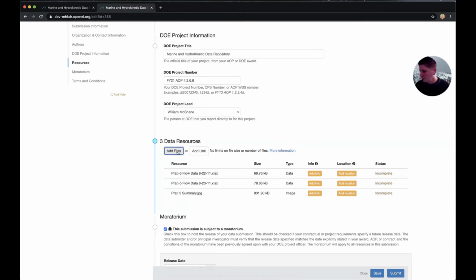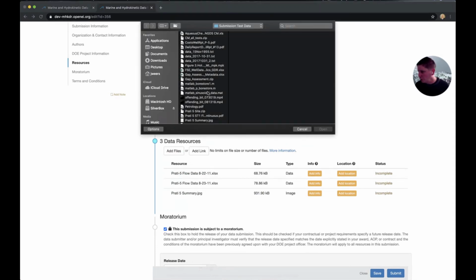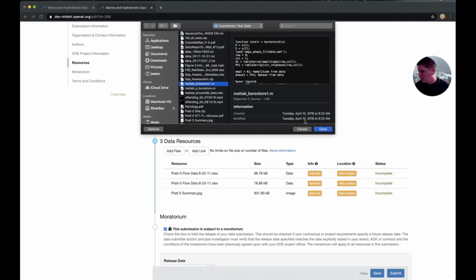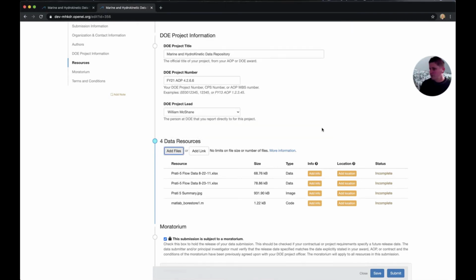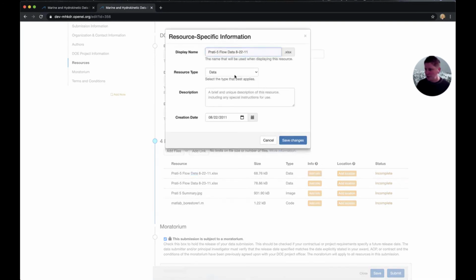Okay, easy enough. You know what? Let's say I forgot a file. I want to put one more in there. I'm going to upload this MATLAB file too. Okay. So a few things have happened here. There's some additional metadata required for individual files, and that location information we talked about during the presentation. And you can see the system has automatically detected the type of many of them and pre-filtered it down. So it knows that, especially anything with the word data in it, and an Excel spreadsheet, it's going to be data. And I go in here to add this information.